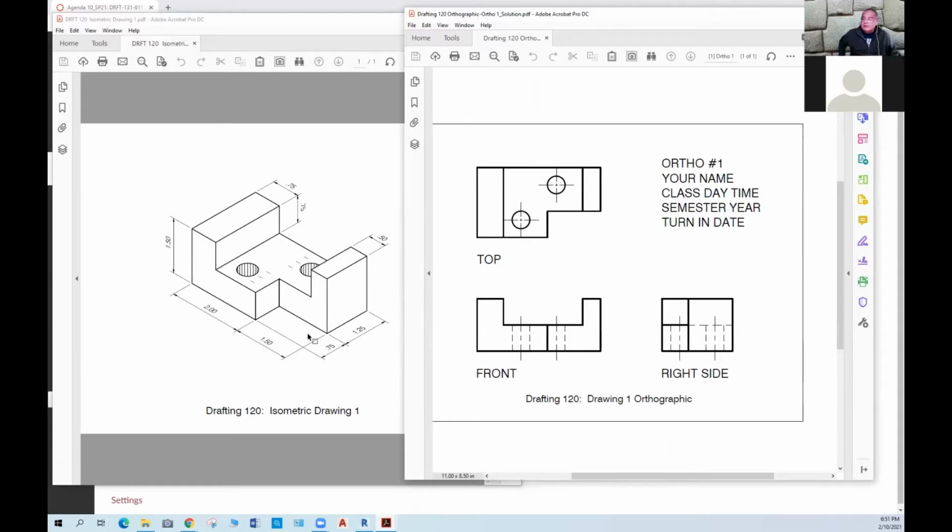So we're all familiar with this because you actually did this drawing in Drafting 120. And so these views are called orthographic projections. They are projections from this object. And the one at the top is what we call a top view or a plan view. This one is an elevation view, and the same is this one, right?